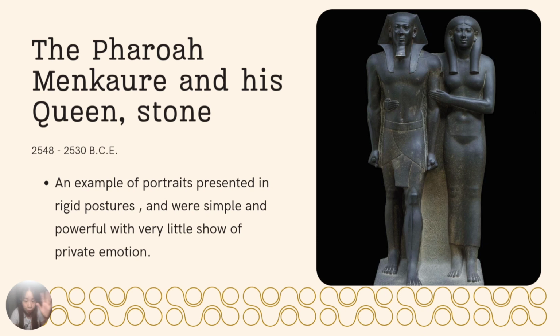So the sculpture embodies the ideals of royal power and divinity, reflecting the Egyptian belief in the afterlife and the pharaoh's eternal, forever presence. This statue, the Pharaoh Menkaure and his queen, was discovered in Menkaure's pyramid complex at Giza and is now housed in the Museum of Fine Arts in Boston.